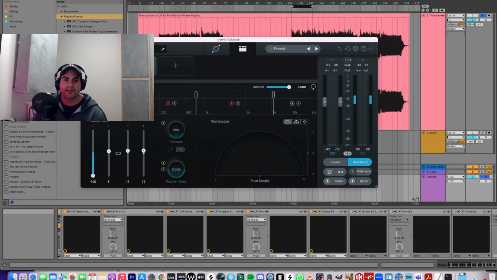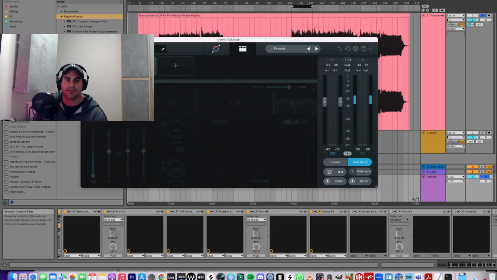We moved on. I added a little bit of imager, which is basically just how much stereo width I wanted in the track. So around the 200 hertz range, I just monoed everything. Especially for club tracks, you really want that low end to be kind of monoed. Added a little bit of stereo width around the 200 to 800 hertz range, a little bit more between 800 and 6K, and a little bit more just above 6K. So it's not a hell of a lot, only about 8, 11 and 12% in here. So I'll let you hear it with and without.